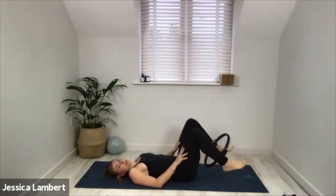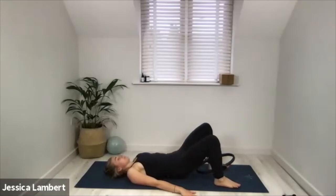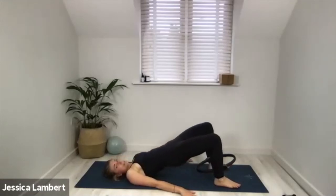Keep the circle, but plant the feet down to the floor. Arms down by the side, with or without the circle. Squeeze and lift your hips up towards the sky. So engage. If you have that circle now, you can push a bit more into the inner ankles. If you don't, worry not, just hold that glute bridge, tailbone tucks, glutes engage.